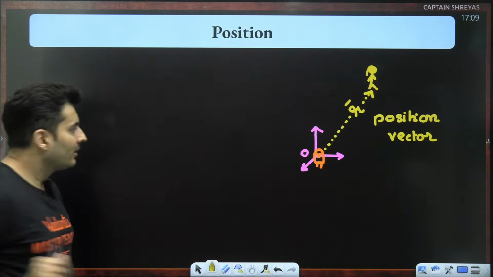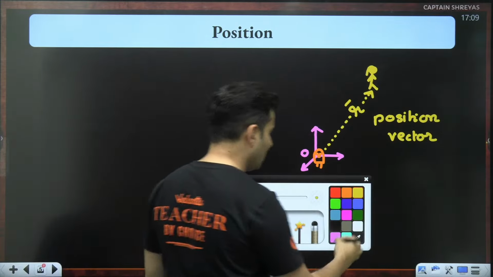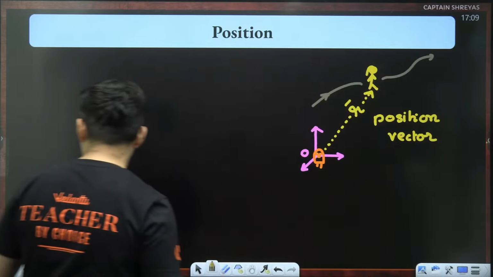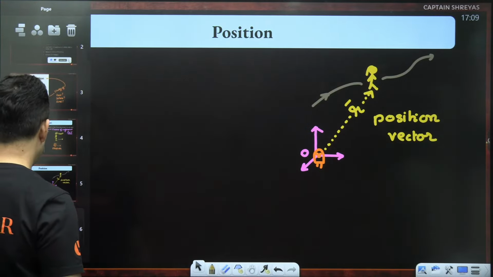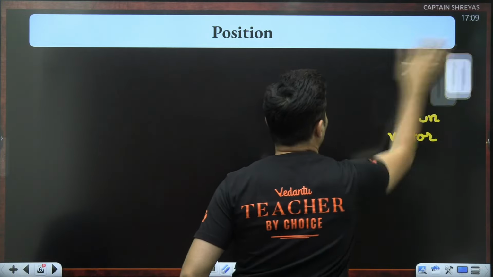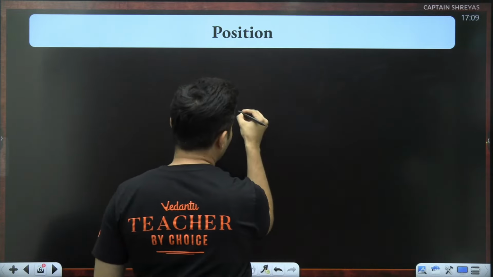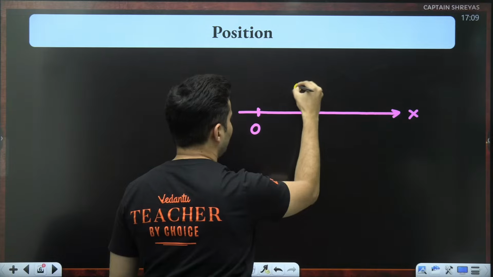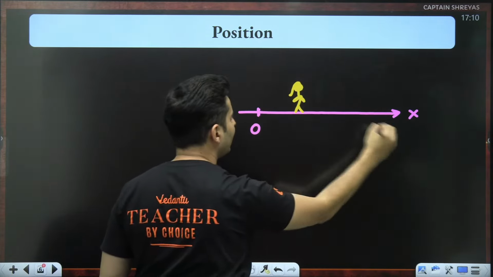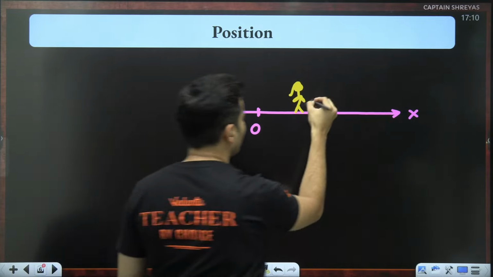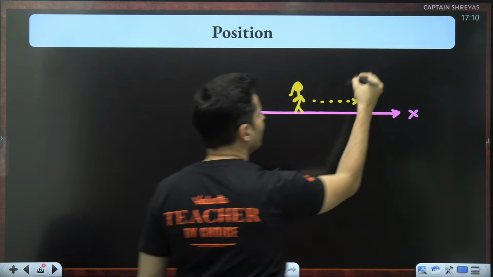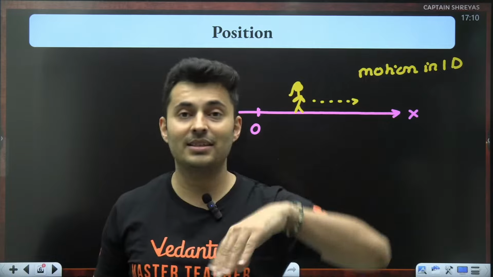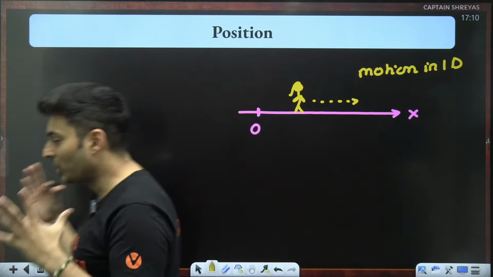So this was motion in 3 dimensions, where Champa might be moving anywhere. In one-dimensional motion, I take care of only one direction or one axis, let's say the x-axis or y-axis, and mark an origin, and Champa will be going only on that line. She can go right, left, up, down, whatever. That is our motion in one dimension. The x-axis is one dimension, the y-axis is the next, the z-axis is the third. So she is going in exactly one dimension.